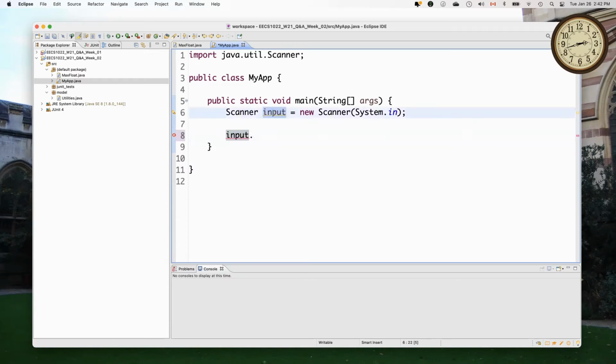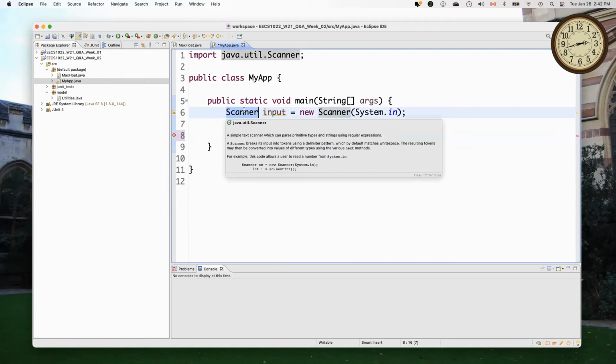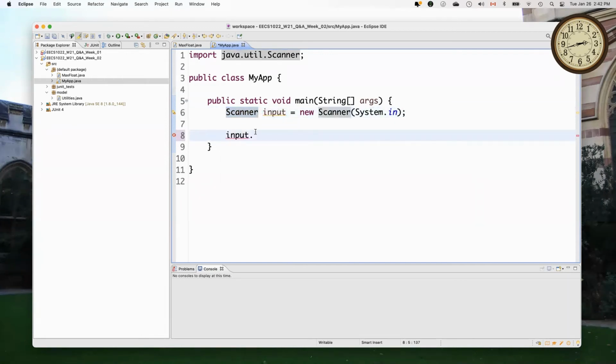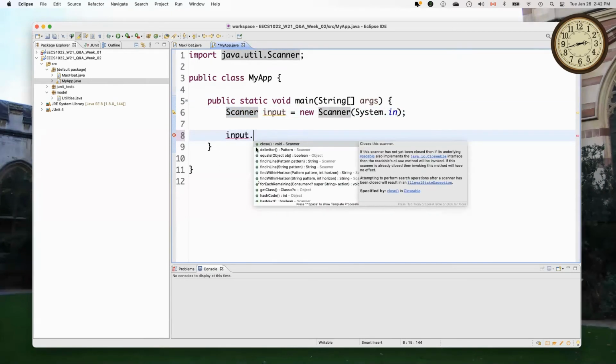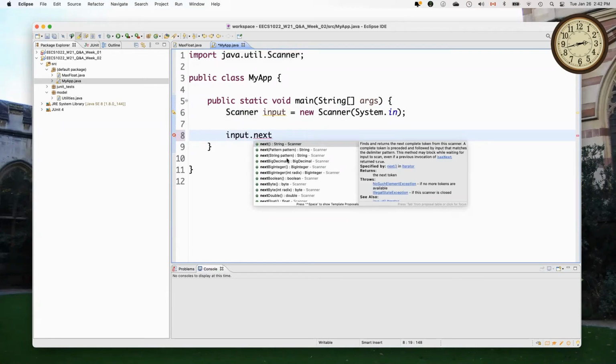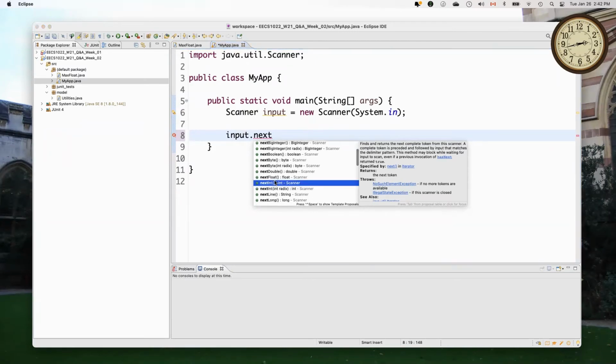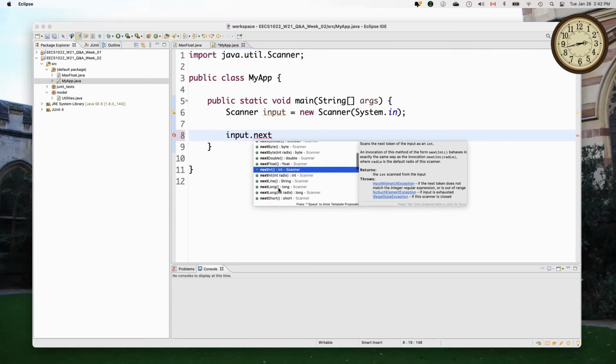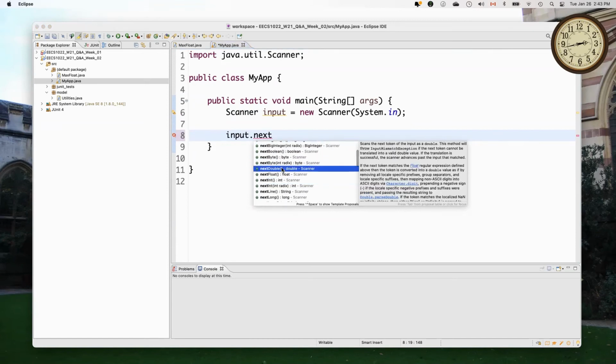You can think about input was declared to be a scanner type. So now as soon as I say dot over here, it's going to show me all the methods or functions that are actually available to the scanner type, including, for example, close. And also, if you scroll down a little bit, you can see, if I type a little bit more, I can say next. It's going to show me every applicable method to do with a scanner that starts with next. I can also see next int over here, for example. I can also see next double over here as well, right?